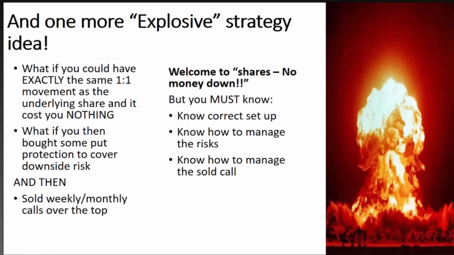And then what if you bought some put protection underneath to cover the downside risk? So the only cost in this position is the cost of the put. And then, on top of that, you had the ability to sell weekly or monthly calls over the top. And this is what I'm calling, for now, shares no money down.